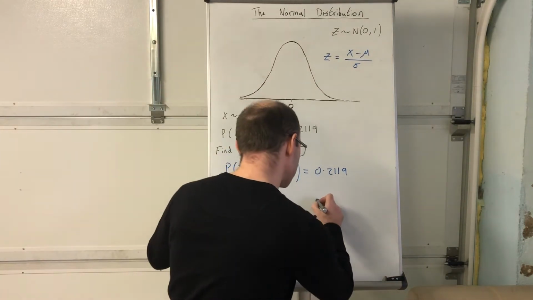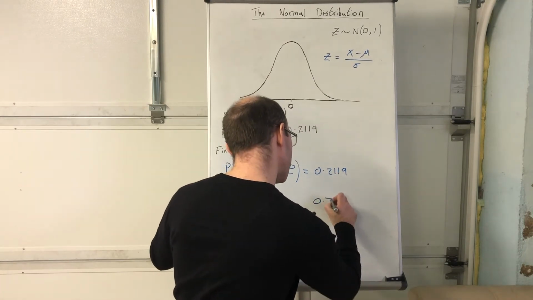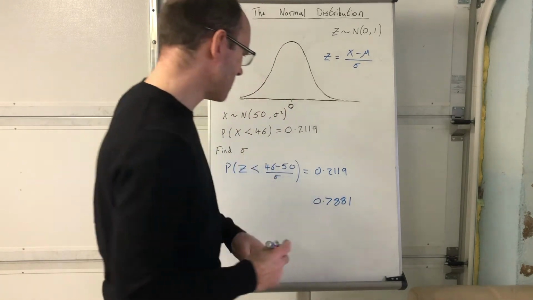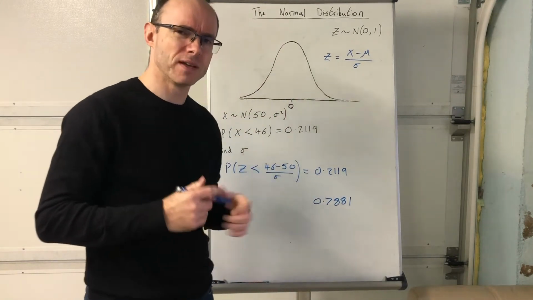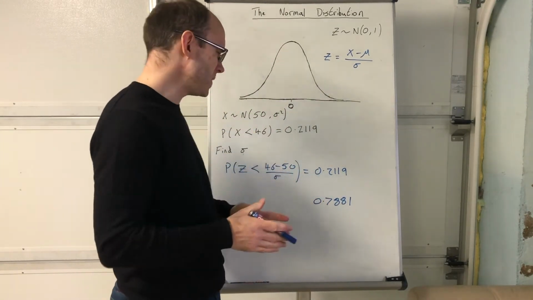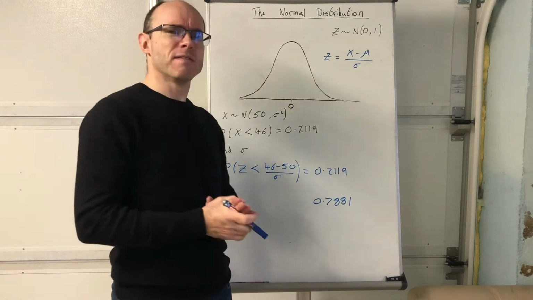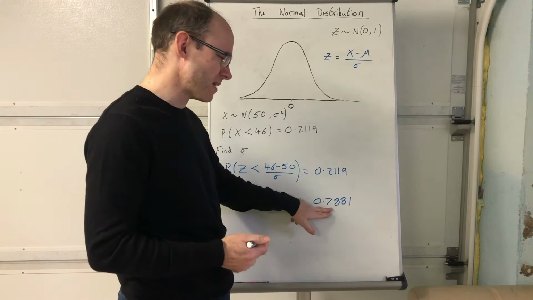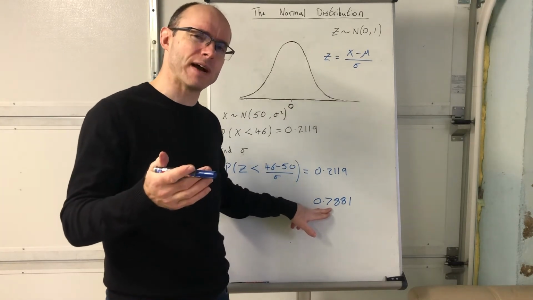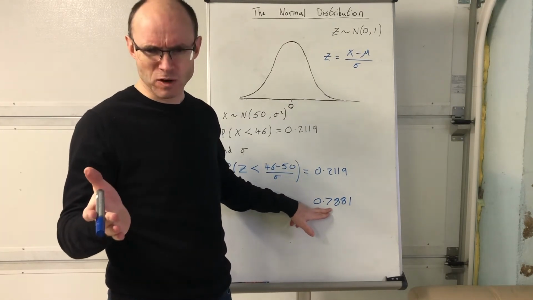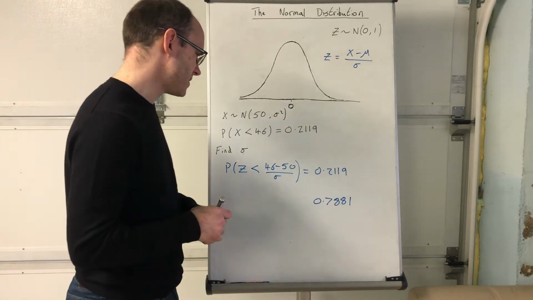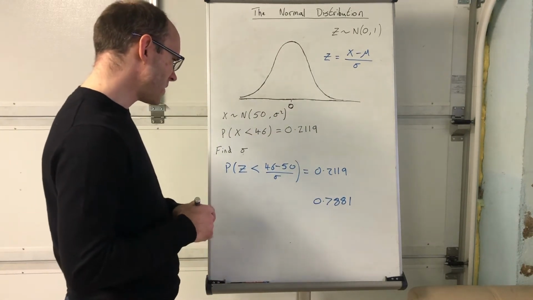So we can look at 0.7881, okay? We're going to look up 0.7881. Maybe just find the table and do that for me. I've done that. Very nicely, we get an exact figure with p is 0.7881, and the corresponding value for z is, let me just read it off, 0.80, okay? 0.80. So what does that mean?